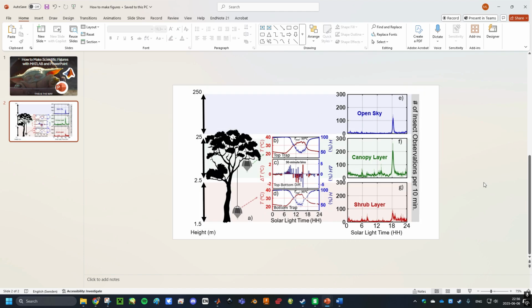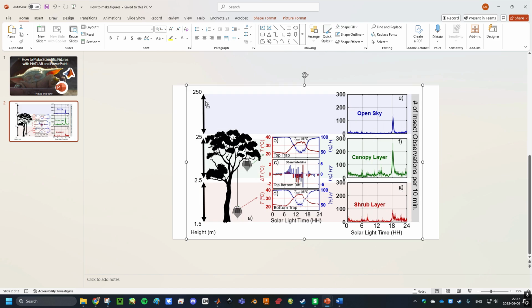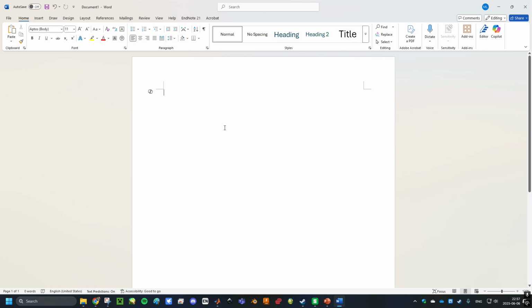But you can see right now this figure consists of many small other figures. So we're going to be very careful when we save or copy these figures to another document, such as Word. Then I will select all the figures, group them, and press Ctrl+C to copy. In our group, most of the time we write manuscripts in Word. There are some tricks to make the figure properly stay in its place in Word. I will also show you soon.